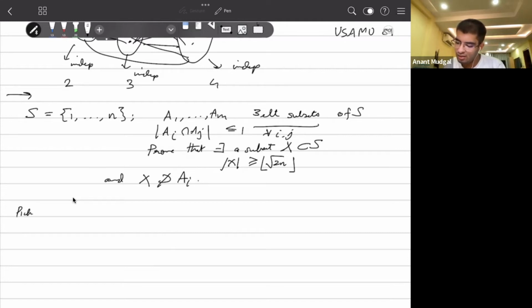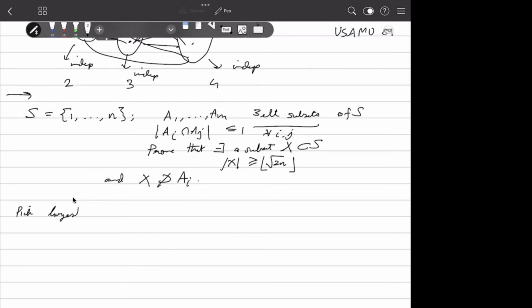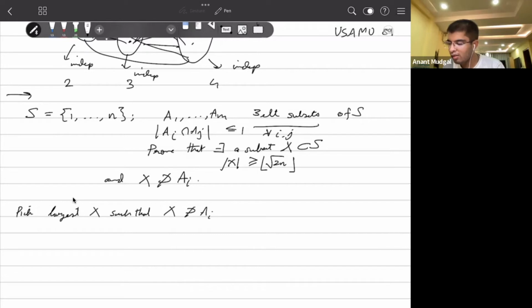Let's pick largest X, because such an X is in existence. If it wasn't, then we could just build. And of course it exists, right? Pick a one element set that does not contain any three element set. So some subsets exist, pick the largest subset, because if the largest does not work, then none of them work. So sometimes it's just forced on you.